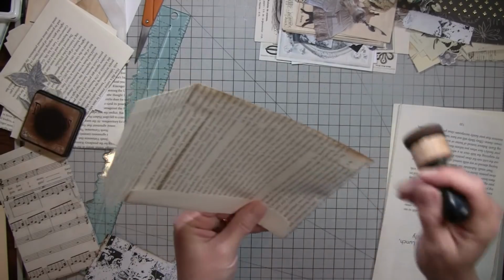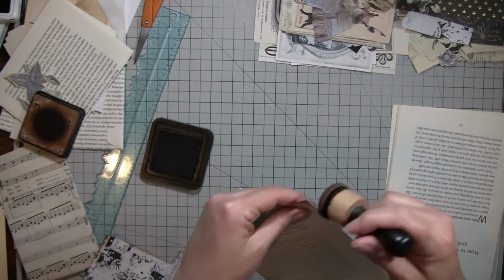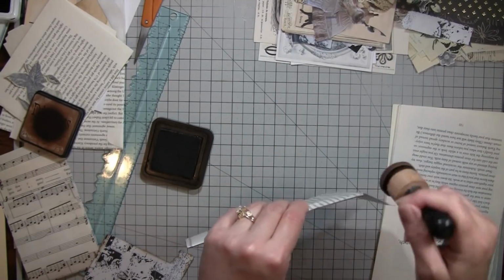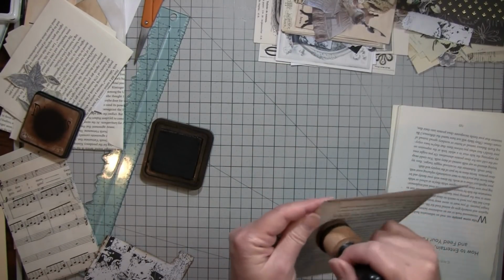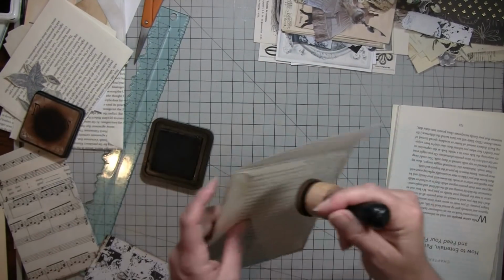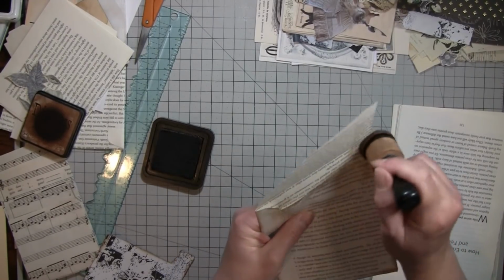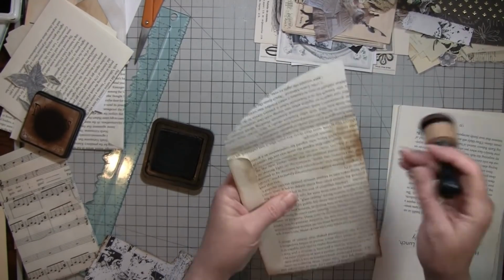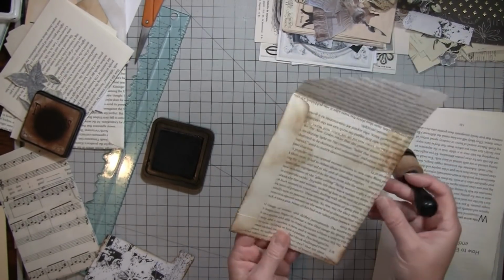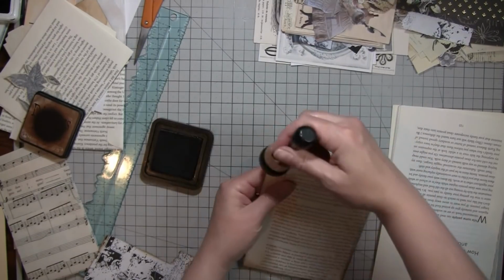But it's really fun to see other people, because we all have such different styles and different things that we use, and it's fun to watch other people. That music pocket that Tania did was really cool, so definitely go check that out. Allie the Cockney Crafter is doing it, and Dee Dee Farrago, both ladies on my design team. Thank you so much for participating. That was awesome of you guys.